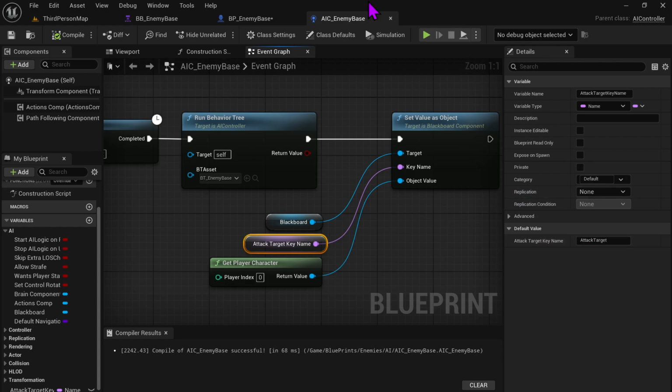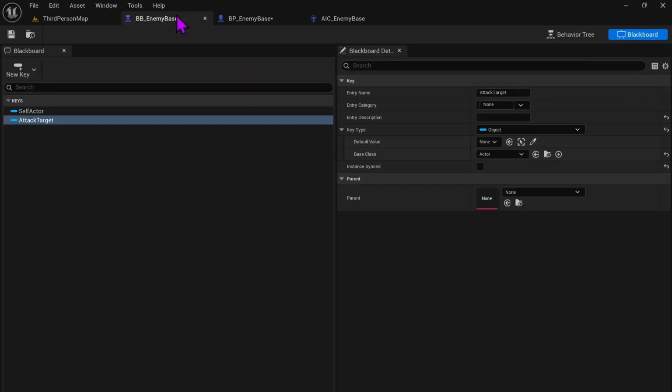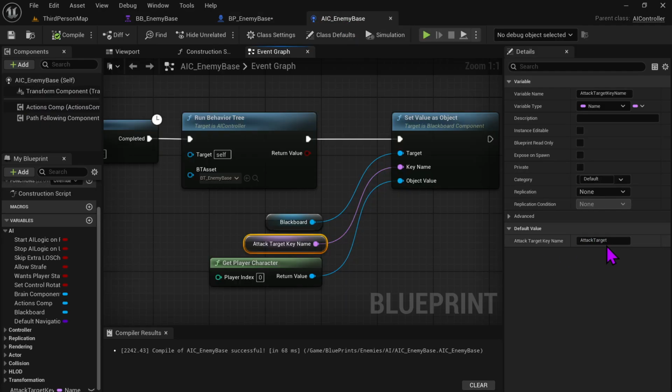And then you can come back into your Blackboard. If you don't want to type it, select your entry name for your key, and then copy and paste that into that default value.